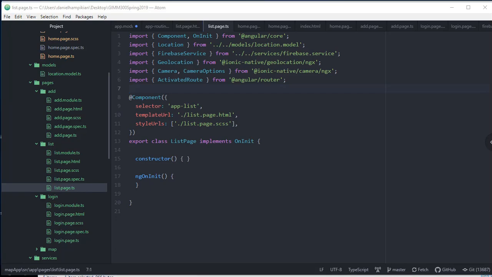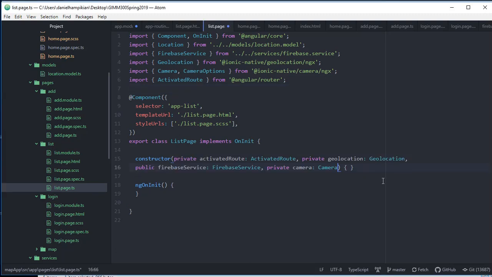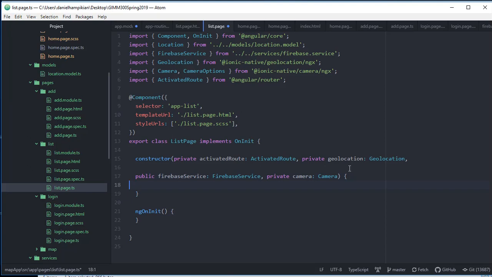So we'll still have the ability to pull geolocation in case you want to update your location. And we'll go ahead when we init, or in our constructor itself, we will grab the current location, which gets set when we click on something.